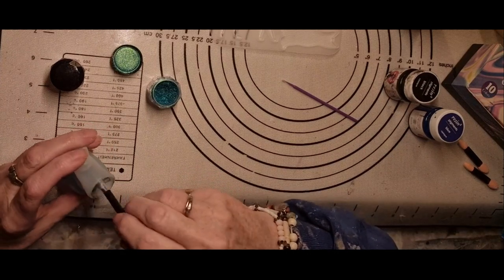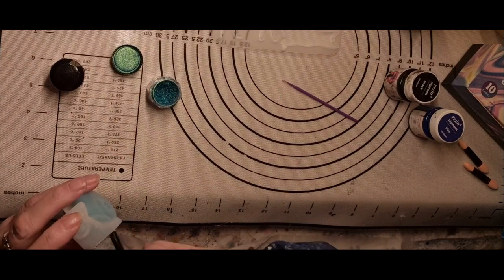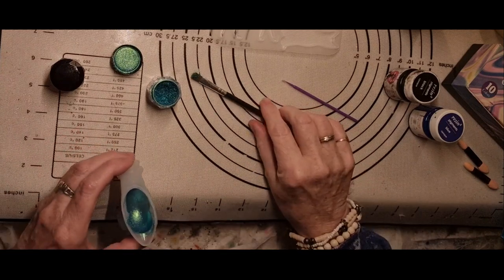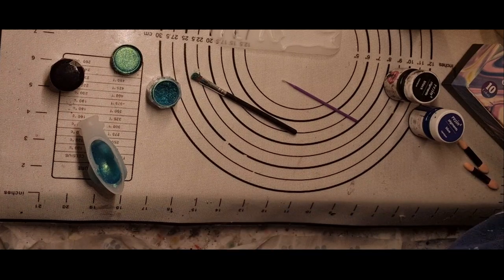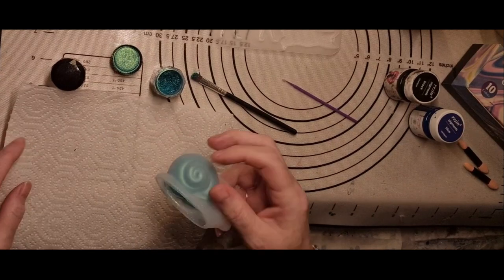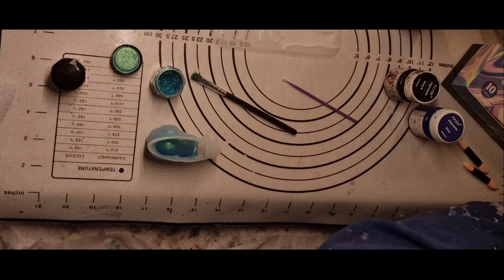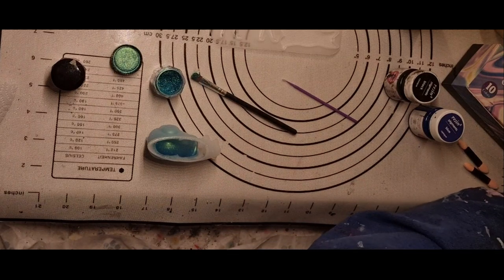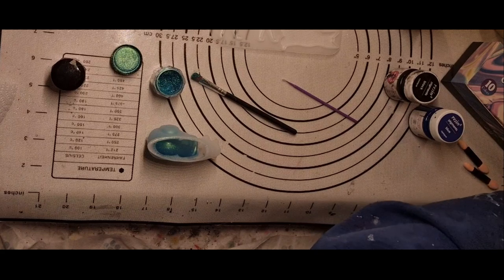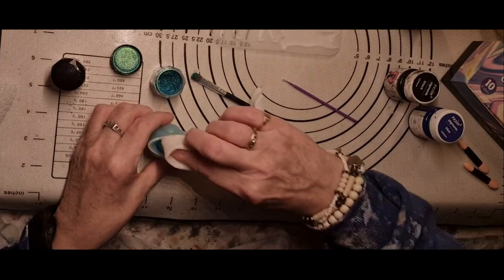Okay, so I think that is everything painted. Wiped over. Okay. So now I'm going to get my tissue and bang as much extra out as I can. And then with a baby wipe, clean off anything that's left that's not dry.